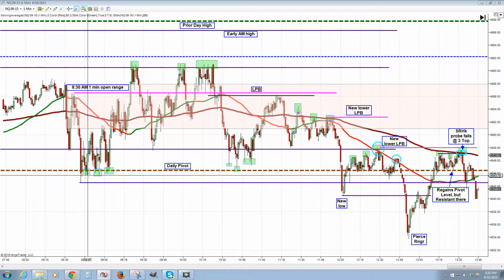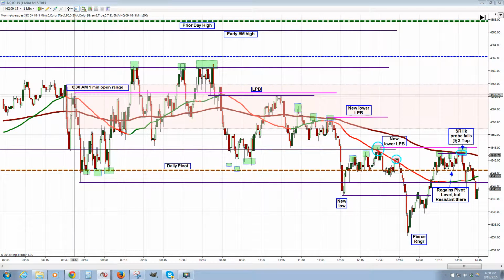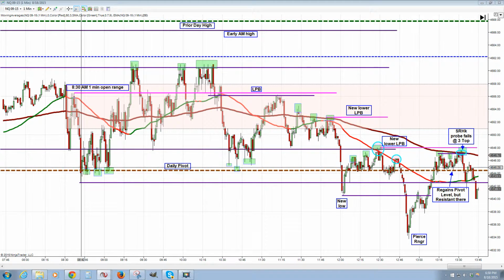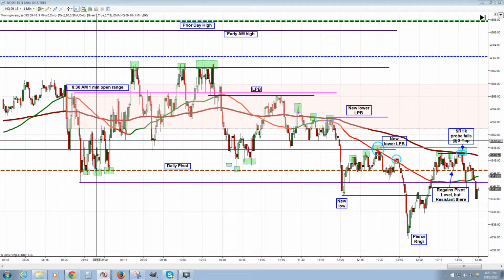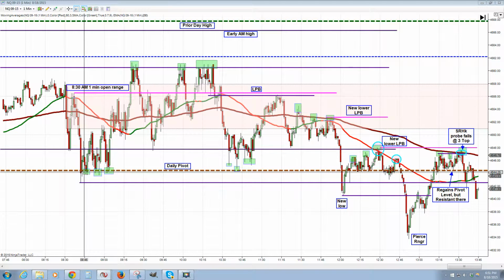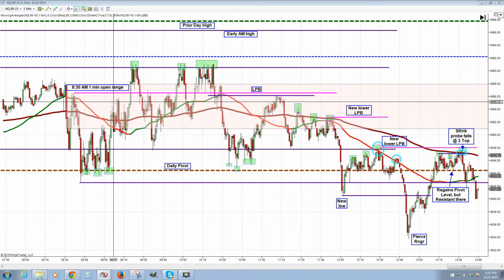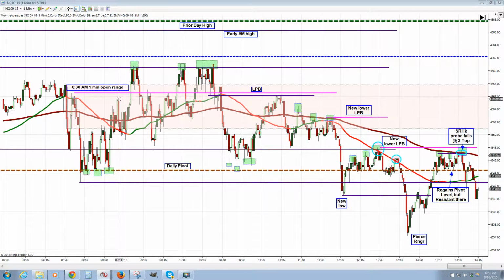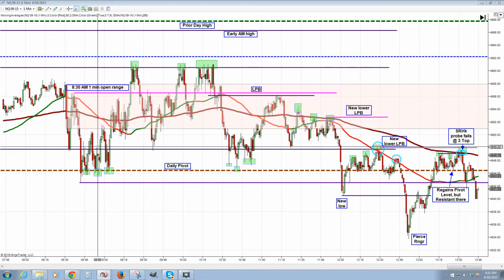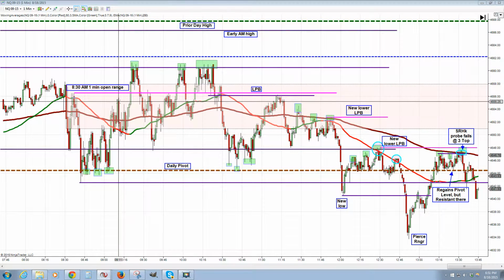So this is an opportunity every time it comes up. You're identifying what's going on here in the first few minutes of trading, 7, 8, 9, 10 minutes in, and then you see it break down below the minute opening range. But you're waiting to see, maybe you can get in on some pullback, but you want to see if it's going to break some important support or not. If it gives you 3 bottoms like this, then you're interested in selling rallies. If you can get a rally anywhere into the opening minute range, very soon after it's been trading to the downside, that could be a good trade.